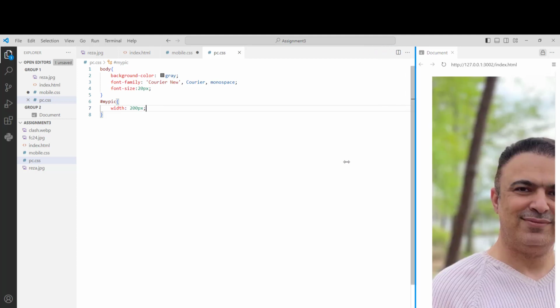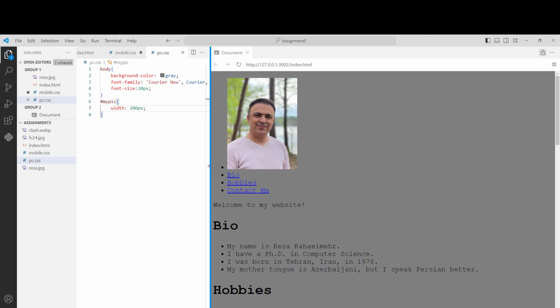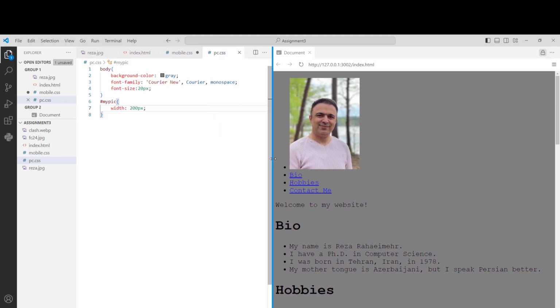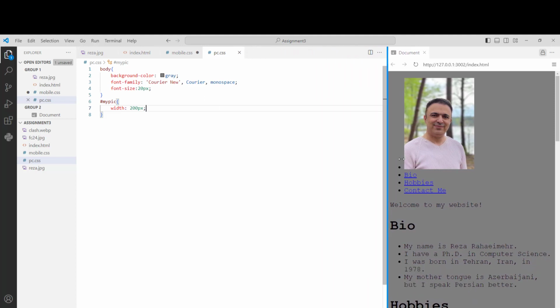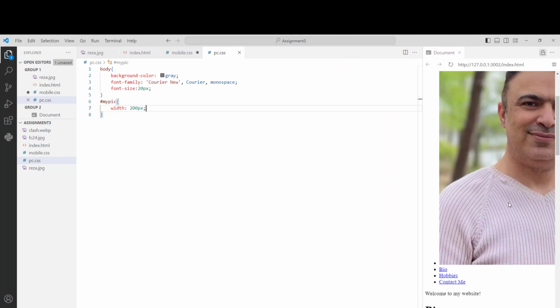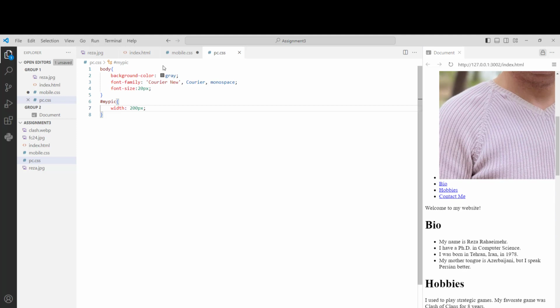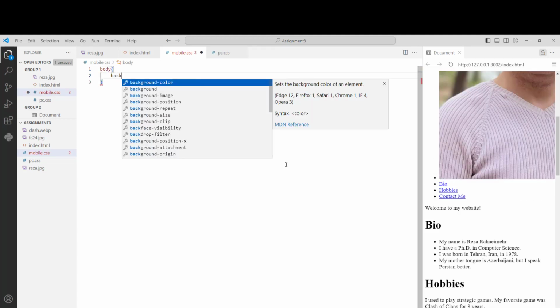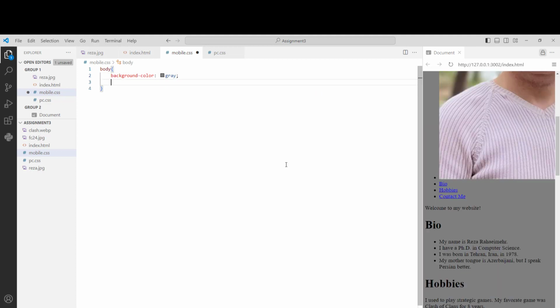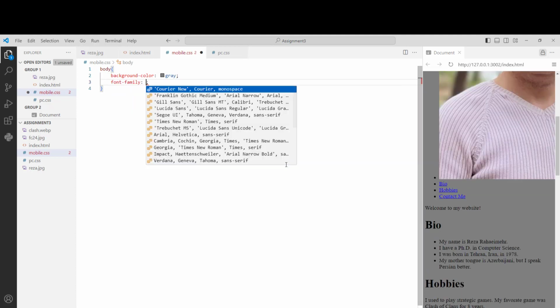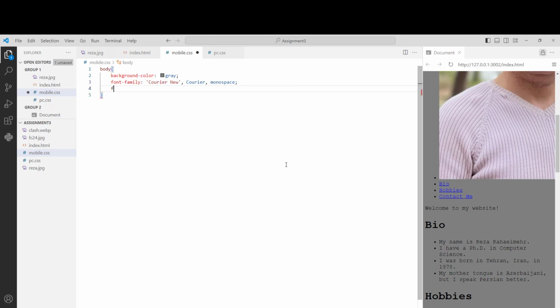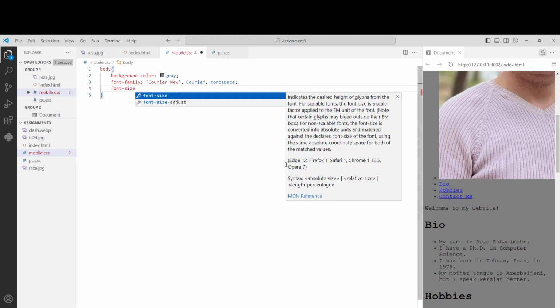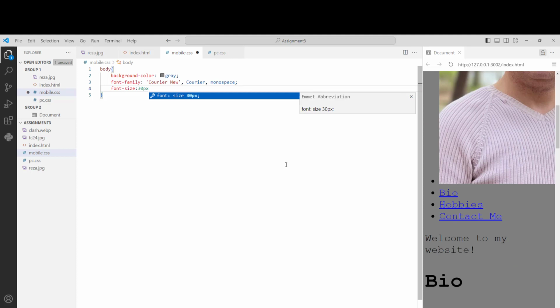Now you see when the screen size is bigger than 450 pixels, this style sheet is linked to the page, but when the width of the screen is less than 450 pixels, the second one, which is empty, is linked to the page. Let's define some rules for the second one. Background color gray, font family, this one, font size, let's say 30 pixels, that is for mobile phone.